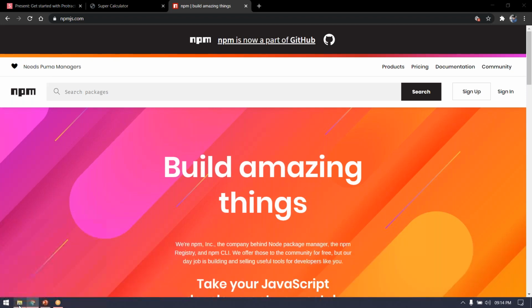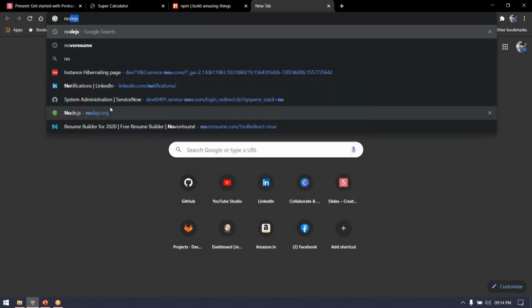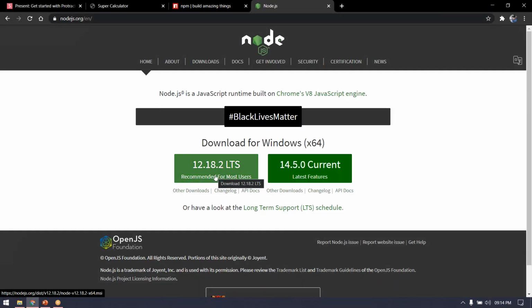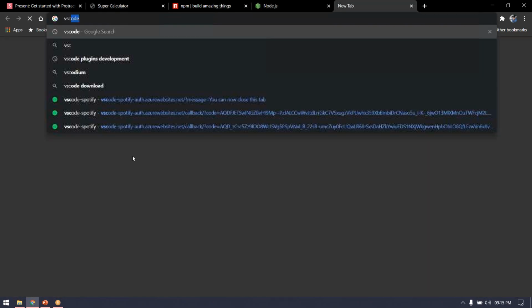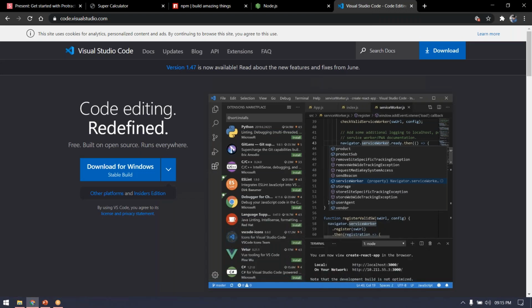So I have already installed Node.js and VS Code, so you can just download the exe file, and probably you can just click on next, so that will install. So here is the official link for that. You have to select this LTS. LTS is long-term support. So the current version might have some features which are not tested yet. So always go with the LTS version, so that will be more reliable, and of course we can use this, right? And similarly, you can just go to VS Code download, and you will get the studio, the IDE, and that's it. So just download and click next. That will get installed on your system.